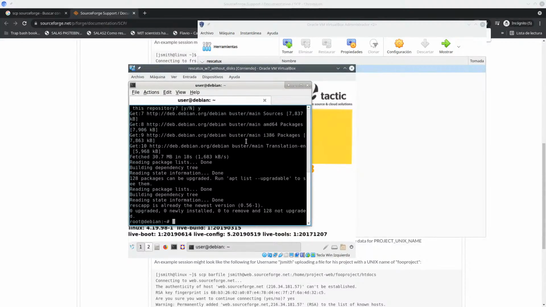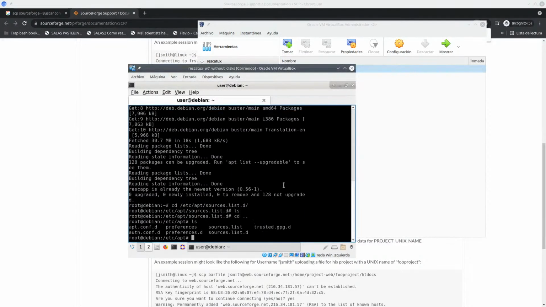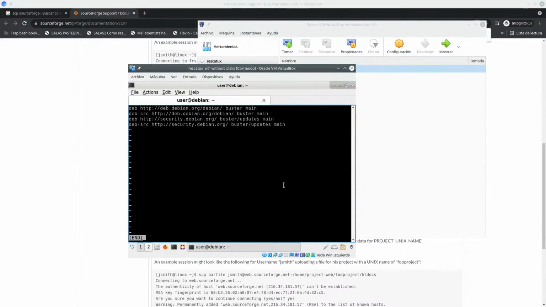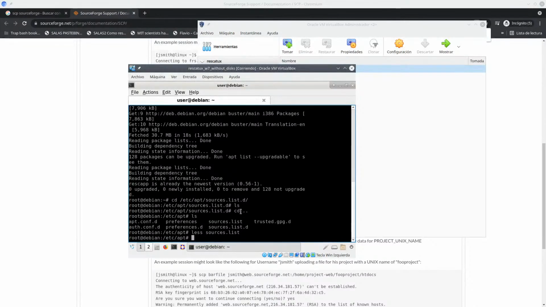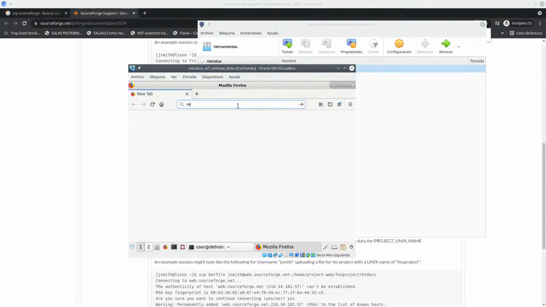Rescapp is already the latest version. It seems that I don't have my own repos here. That's something we're going to add manually and hope for the best. I'm not sure if it's going to work, if I'm honest with you.